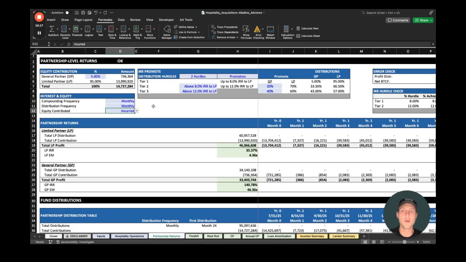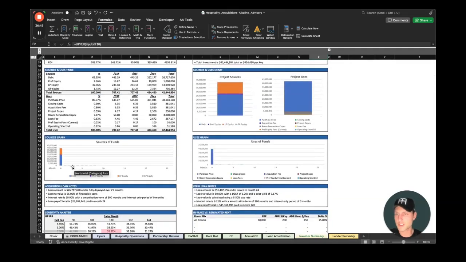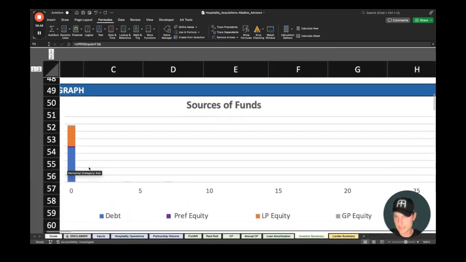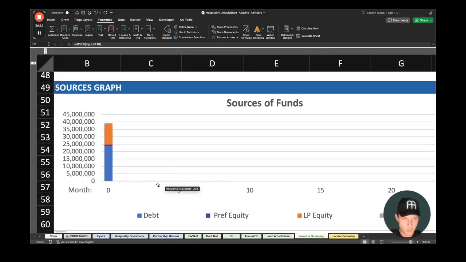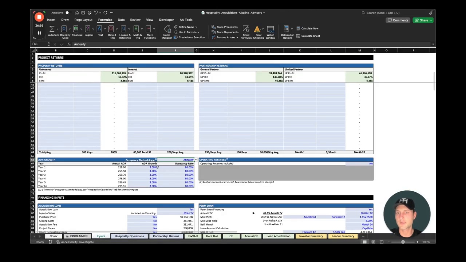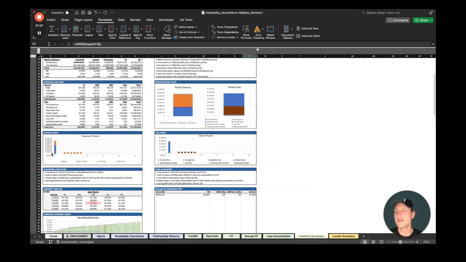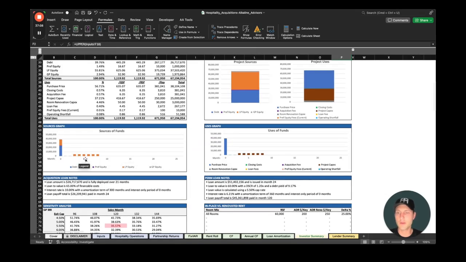So this is a pretty interesting piece because you'll see it's tied to the charts and graphs for the investor summary. There's not that much capital coming in after time 0, but if you can see, we'll zoom in. We've got some bumps over here, really not many at all. So actually, let's make this input just so you can see the difference. 2.5, let's make it 25 million. And then we'll go to the investor summary. Now you'll see we've got some capital costs coming in over here.